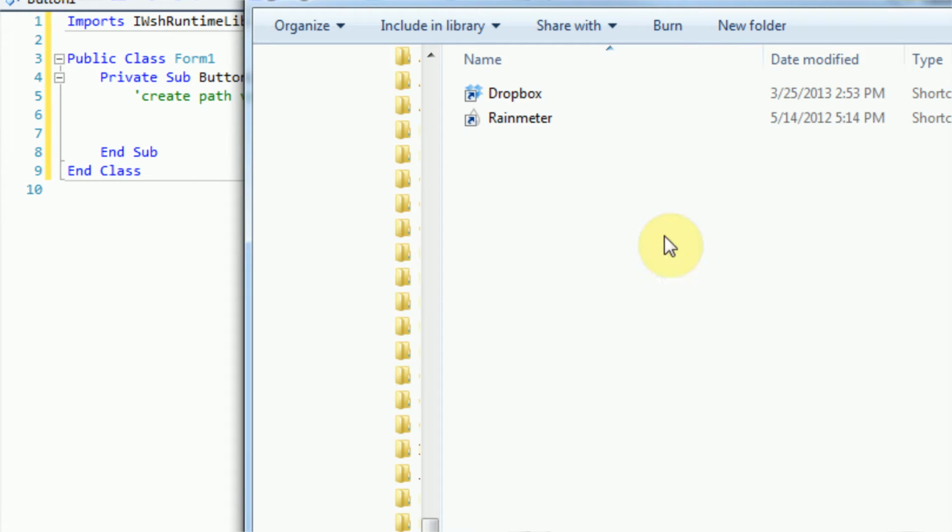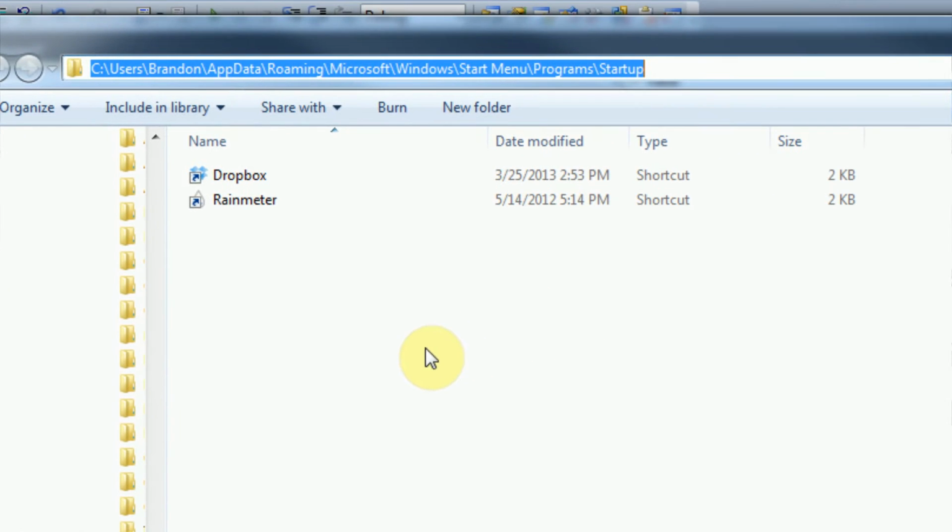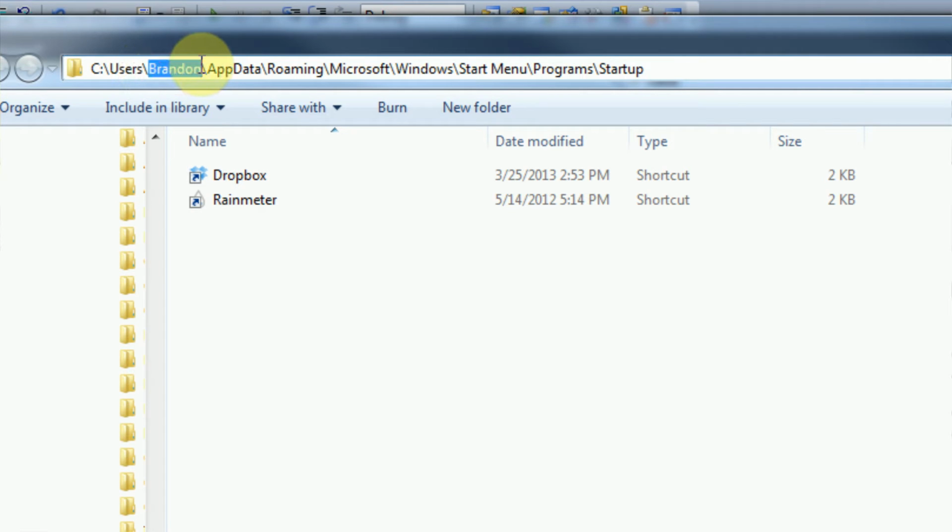So as you can see, startup folders have a semi-complicated path name. First of all, it involves my name. And it also depends on what installation of Windows you are using. So Windows 7, for example, is going to have a different startup folder path than a Windows XP user. And on top of that, different usernames lead to different paths.